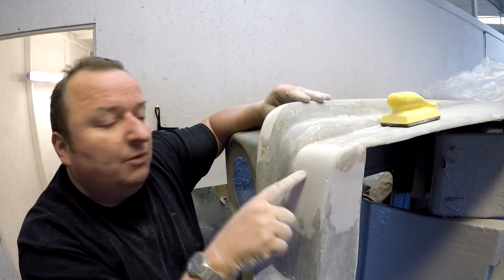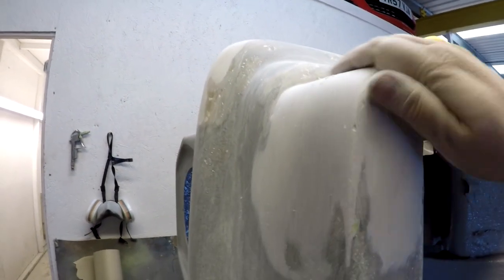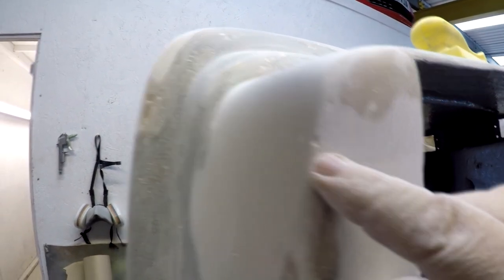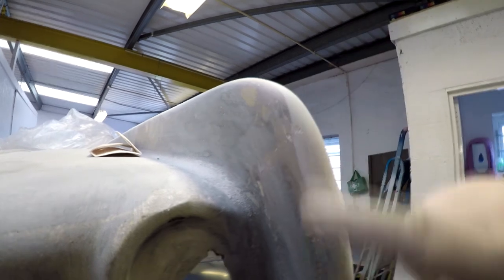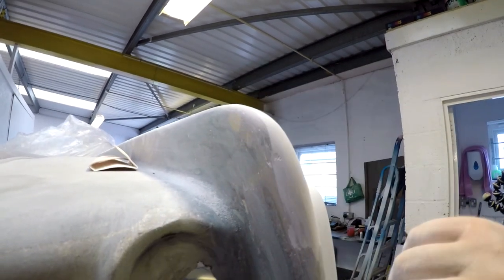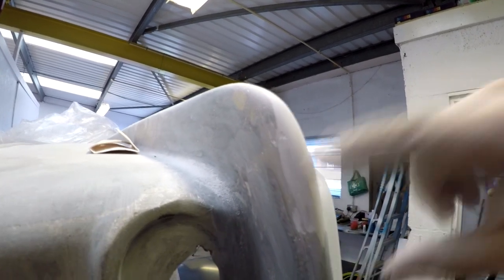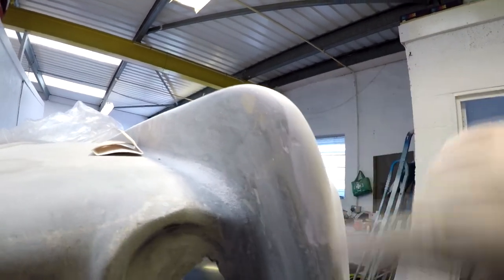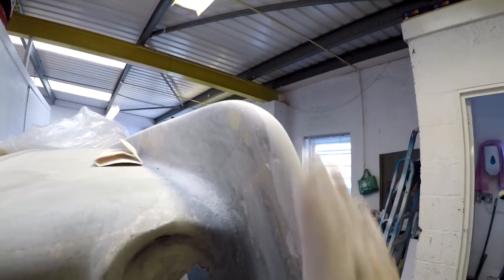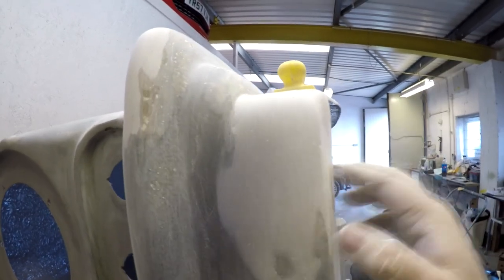But there are still pinholes in here - you will tend to get very fine pinholes. As you can probably see, we've got a nice curve there now, it's all blended in nicely, but we've got the odd sort of hole here, a little divot there. And also around here we've still got the odd little pinhole. I'm not really worried about that because what we're going to do now, before we actually prime this, is go over this with a little bit of stopper filler - it's a very fine filler, a lot finer than normal filler. Then it's just literally a gentle rub down. All the edges are lovely and feathered in now, we've got our shape which we were after.